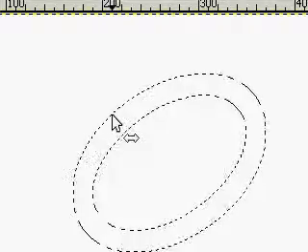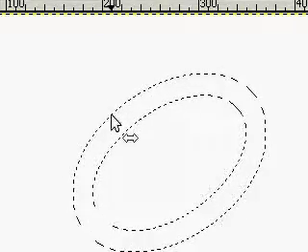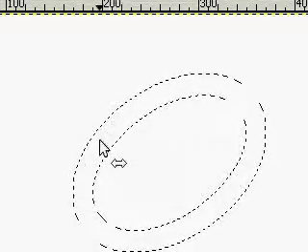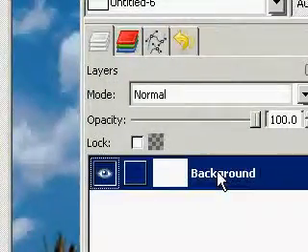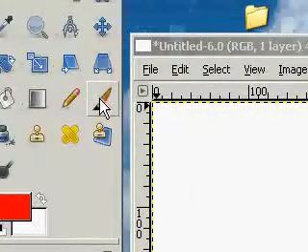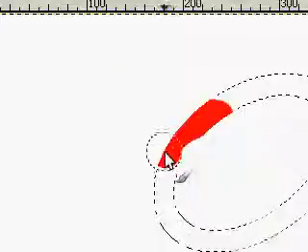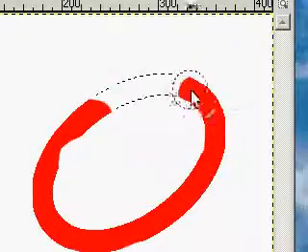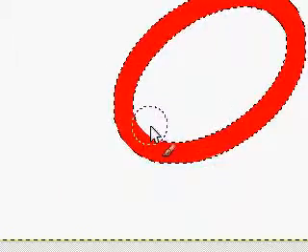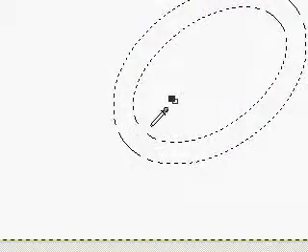If we want to operate the selection on our background, remember, you always have to click on the background of the layer where you want the selection to operate. So you click on that, get that paintbrush tool, and as you can see, our selection is operating on the background. So there you go, Control Z to undo.